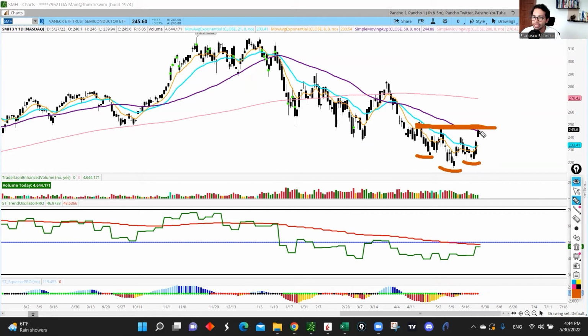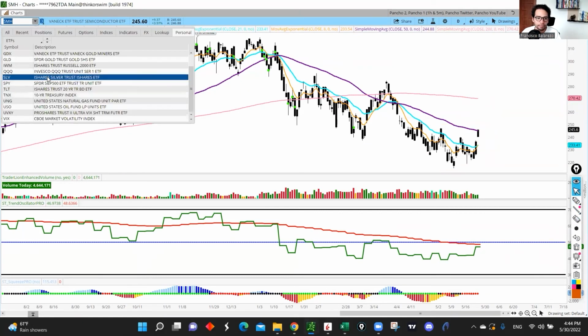So we will have to see if the price in the SMH wants to actually pause at this 50 daily moving average, come back a little bit, retest these moving averages, and then perhaps have a strong move to the upside somewhere around the 270 level, which is that 200 daily simple moving average on the upside.